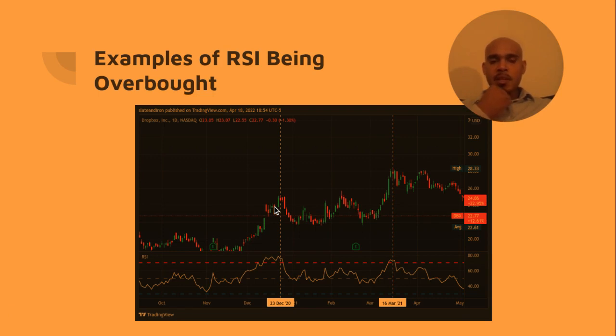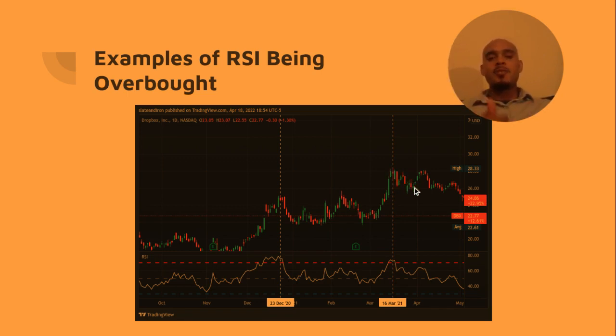Dropbox going from $20 to $24. That's a big move, right? That's a 20% move, maybe 15-20% move. And then it gets sent back down, crashes back down to something more normal, $22. All right, it gets bought again from $22, all the way up to $28. Another huge move. And look, it goes into overbought territory. And as it curls back down, look, Dropbox's price action, its price starts to drop as well.